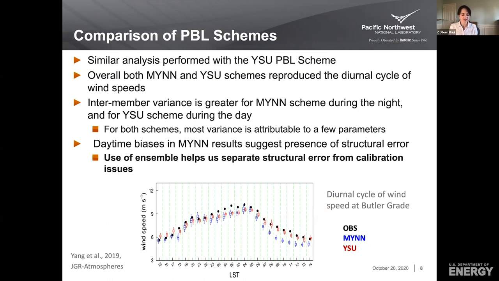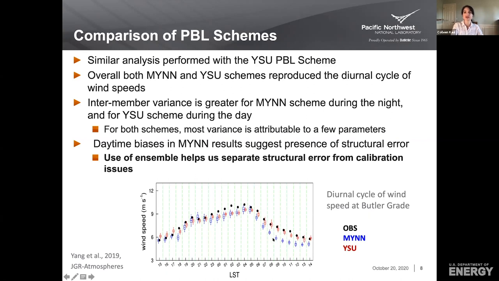Looking at different PBL schemes — the analysis was repeated using the YSU scheme, another very commonly used boundary layer scheme — you can see that both the MYNN and YSU schemes capture the diurnal cycle of wind speeds and capture the main features. There are some differences in when they show their greatest variance, depending on night or day. But an interesting thing that comes out from this ensemble-based approach is that there is a distinct daytime bias in the MYNN scheme for this site. We can attribute this to something about the fundamental formulation of the model rather than just parameter calibration. The YSU PBL scheme is actually able to capture the daytime behavior. So this is a really interesting side effect of this UQ analysis — we can see where the models fail in a very systematic and structural way.